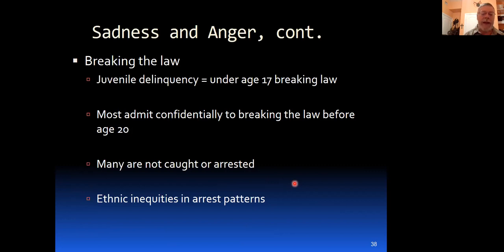In fact, consider that if those adolescents are put under arrest, they're going to be put into the juvenile justice system, where they may actually encounter more serious law-breaking adolescents. Also, they now have an arrest record, which can then produce a sense of, I am a criminal. And of course, if you see yourself as a criminal, you're more likely to engage in criminal behavior. So often, law enforcement will resort to other ways of dealing with that other than arrests.